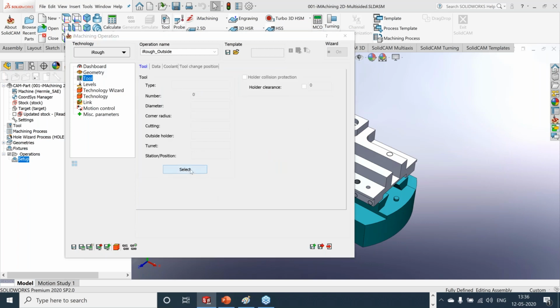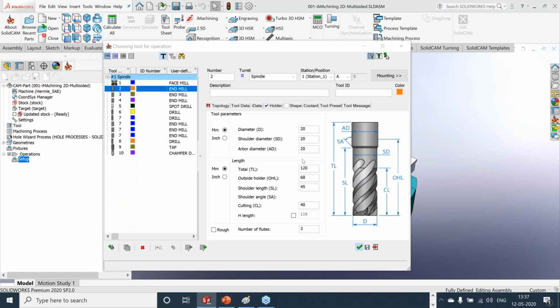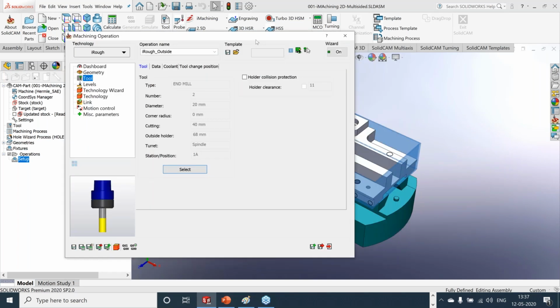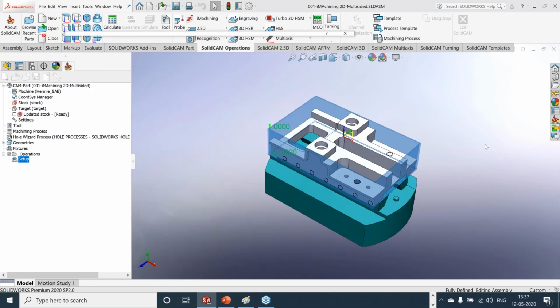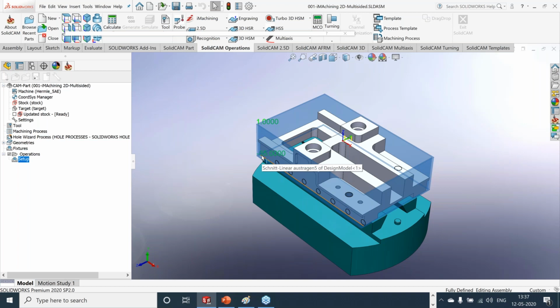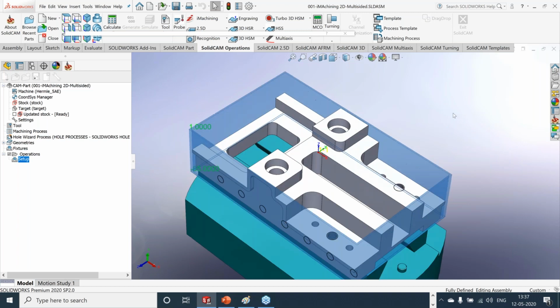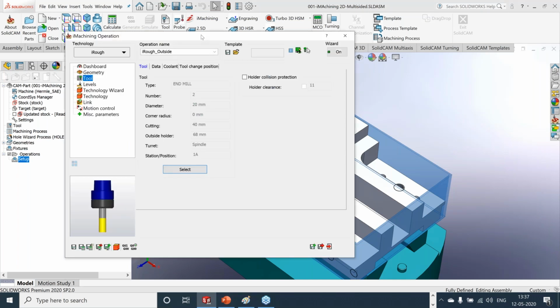Just go to tools and select the tool from the tool library. I would like to use a 20 diameter end mill. The moment I pick the tool, you can see it highlights the upper level plus 1 millimeter and the total depth minus 65. It also marks the machining zone in a different color and shows the preview of where exactly it is going to do outside roughing. As a user, you now have a very clear idea of the upper level, the lower level, and the region where it will generate outside roughing.